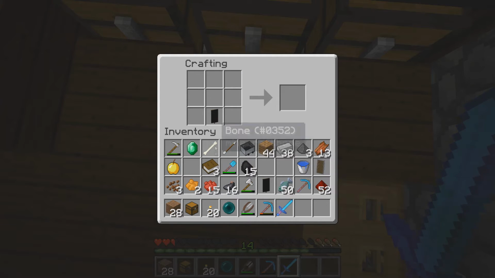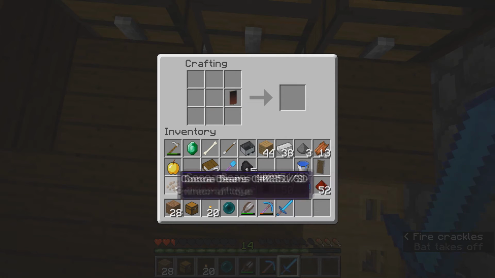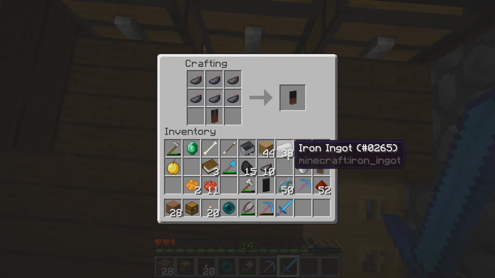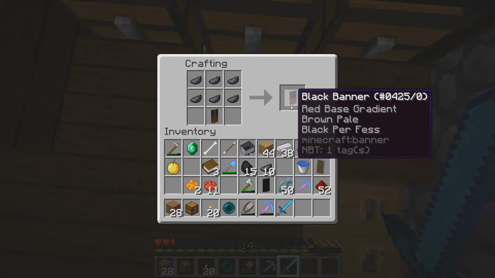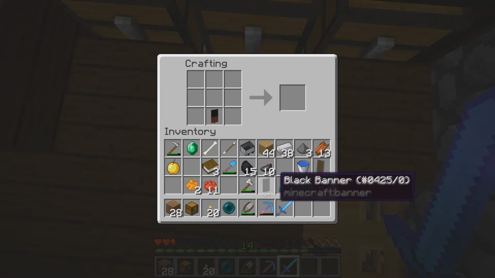So the first thing we need to do, let's see if I can get this all right in one go. First thing we need is a red base gradient coming up from the bottom. Then we want a stripe down the middle of brown. We want to cut the top off with, I think I've done it wrong already. I think that might be right. No, I think that's right. We cut the top off with our black here.